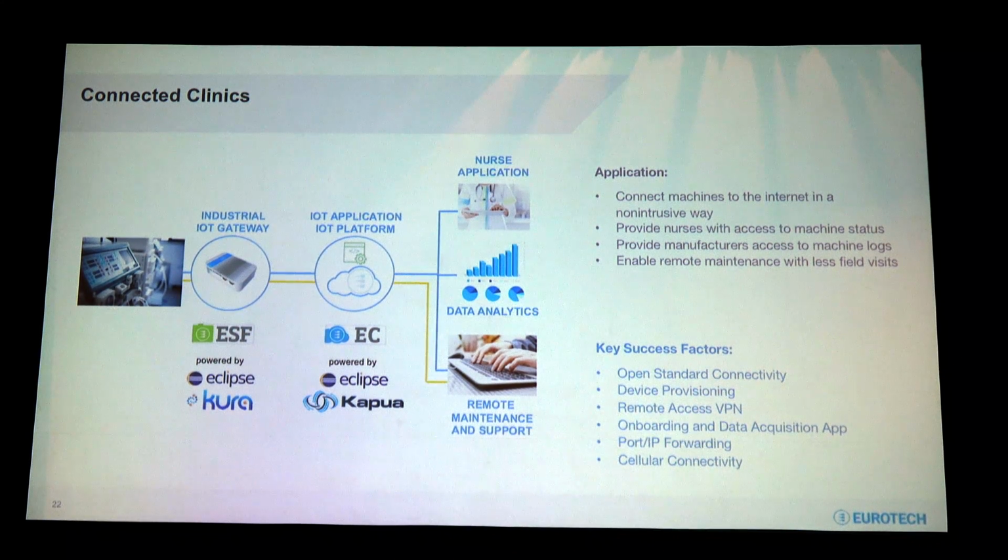So we were able to go in, pull data off the machines in a secure way because medical was very tricky, and for us it was important that we didn't touch any patient information. We're just getting data off the machine itself, and then we can send that data to either the nurses who need to know, is the machine being used correctly? Does it have the right settings? Does it have the right capacities for the different water tanks? But also to the operations guys who need to know how soon do we need to go out to service this machine.